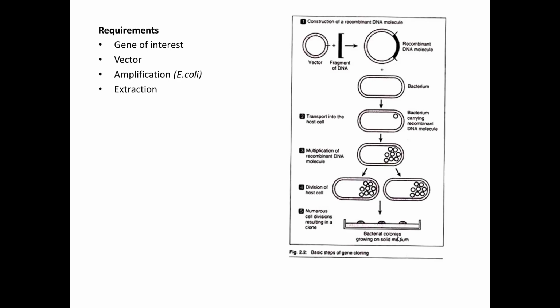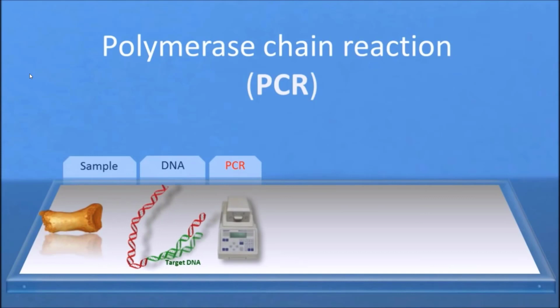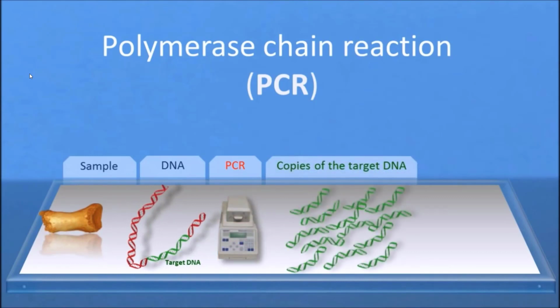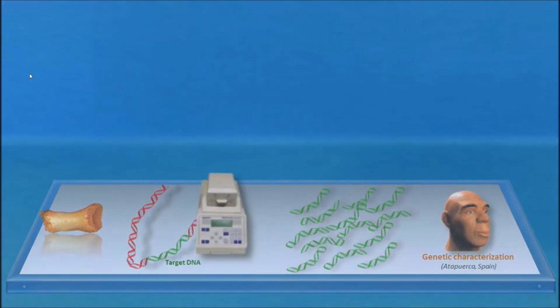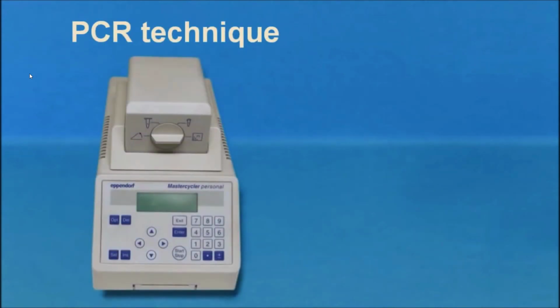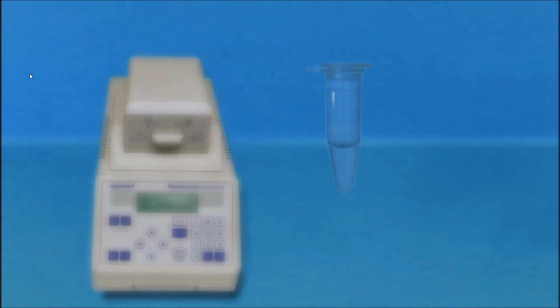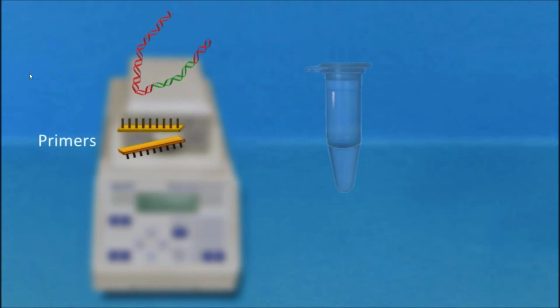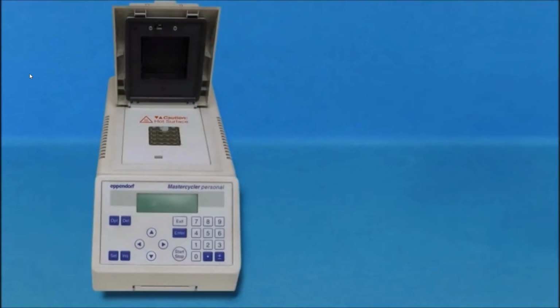Gene of interest can be amplified by using the polymerase chain reaction. It is the thermocycle. Here multiple copies of target DNA can be made by using the polymerase chain reaction. Here you can see the PCR machine, and we are going to follow the PCR cycle in this way. First of all, the requirements are the target DNA, which needs to be amplified, the primers, the nucleotides obviously, and the polymerase enzyme, and they are generally mixed in the PCR tube, and they are kept in a PCR machine for various cycles.